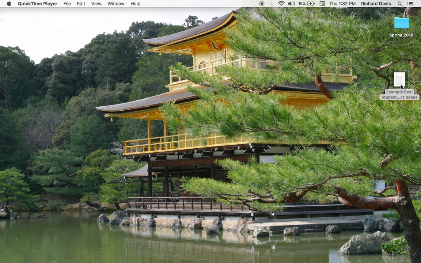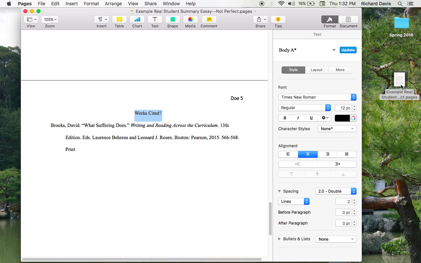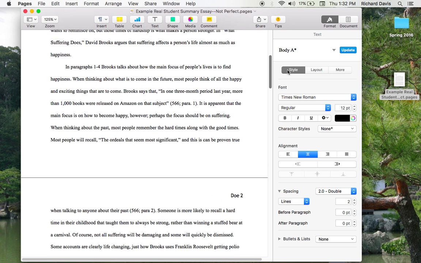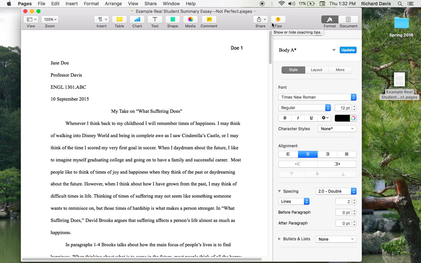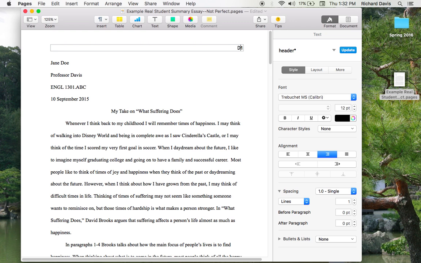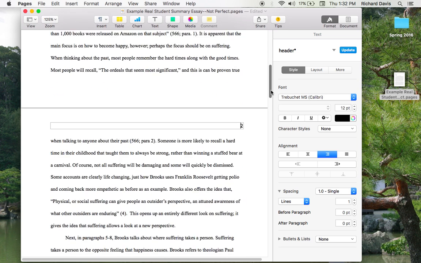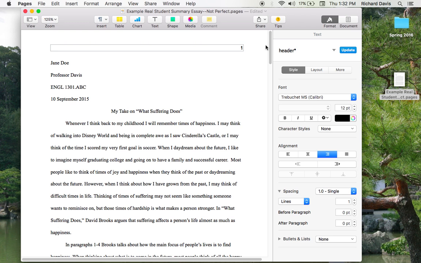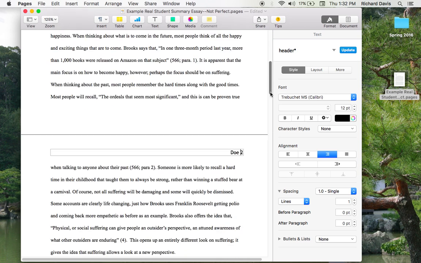So this should take us through the example real student essay. Before we get started here, I want to point out a couple of things. One is when you put your page number in here, that's just insert page number, right? And then you physically click in here on the vast majority of word processing software now, and you just type your name in. So if you take that at the insert page number, just 1, 2, and so on, it's not create a header, right? Not create a header. So here I just write the last name and a space, and that follows through all the way.